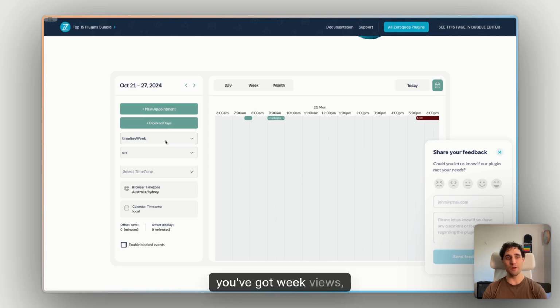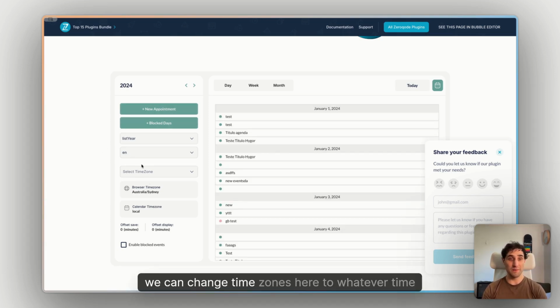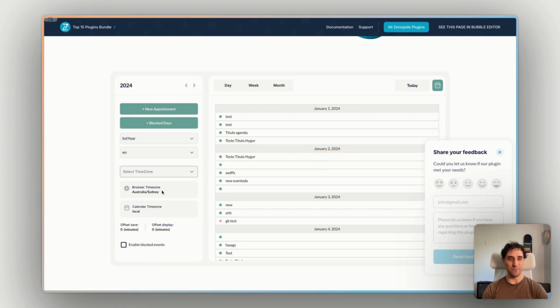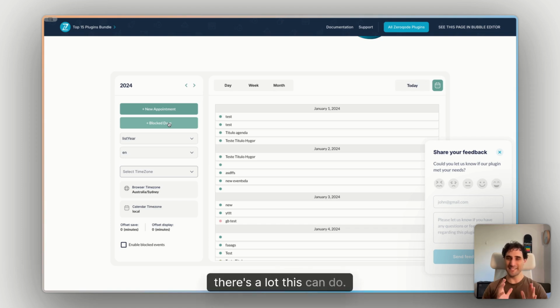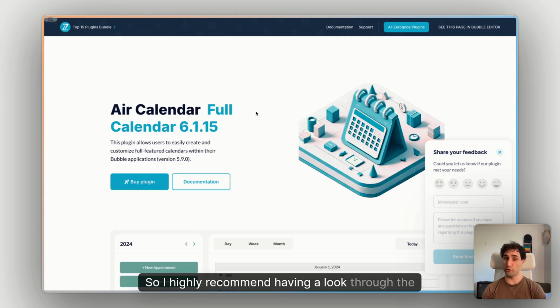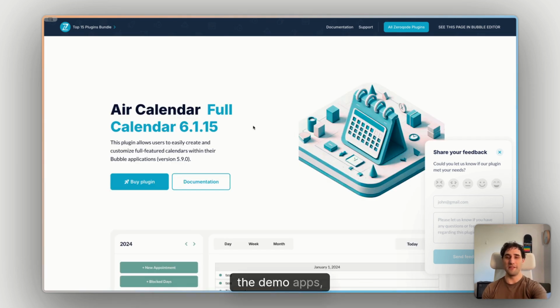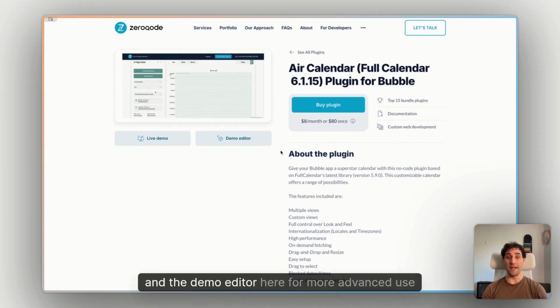You got timelines, you got week views, you got day views, you got full year views. We can change time zones here to whatever time zone we want the calendar to be displayed in. You can block out certain days so they can't be booked. There's a lot this can do. So I highly recommend having a look through the documentation, the demo apps, and the demo editor here for more advanced use cases.